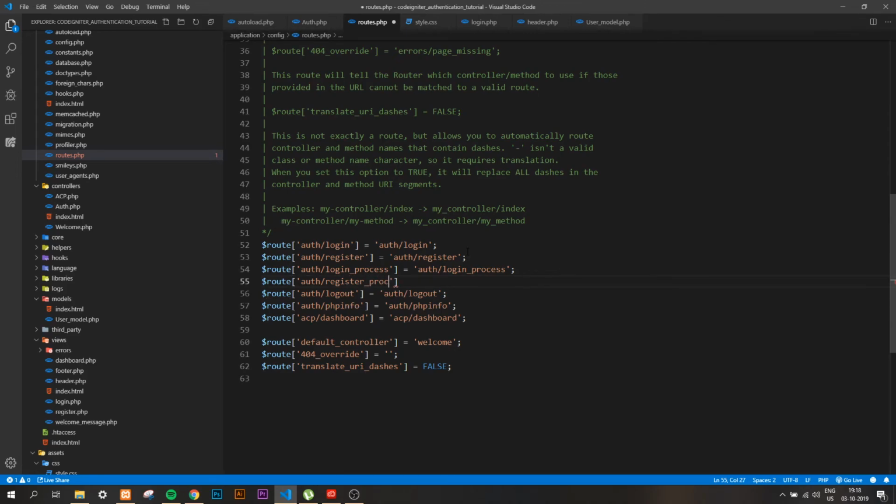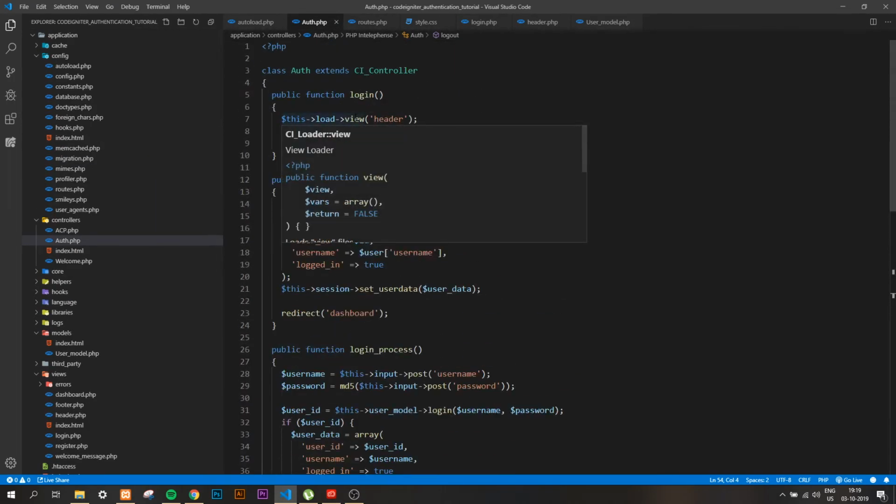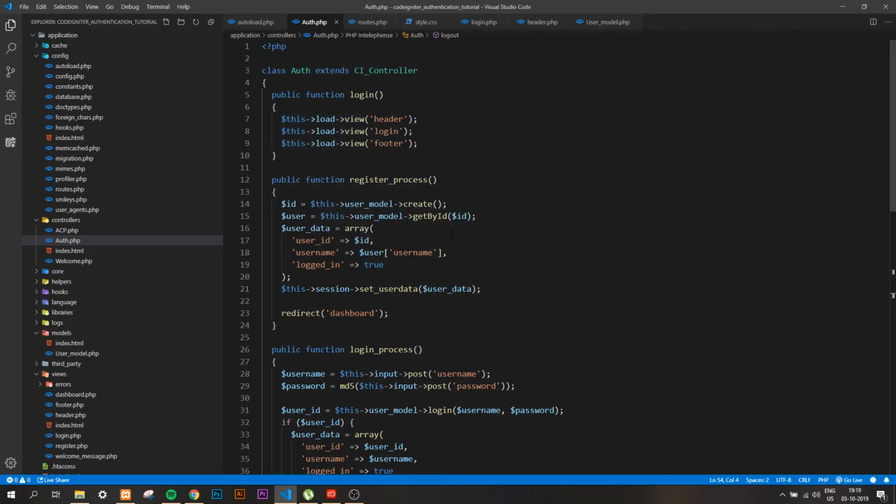Register process, auth register process. We need to register as well.